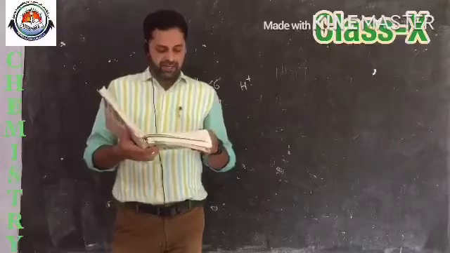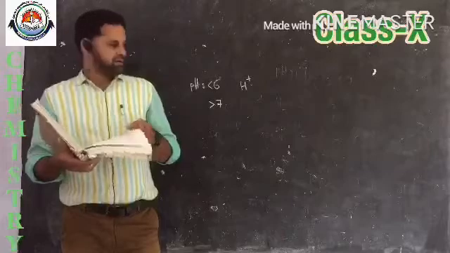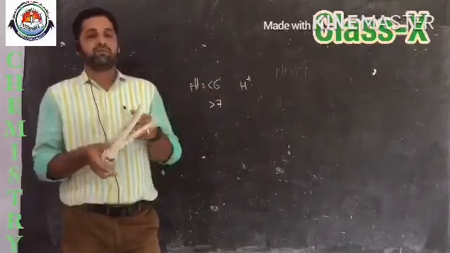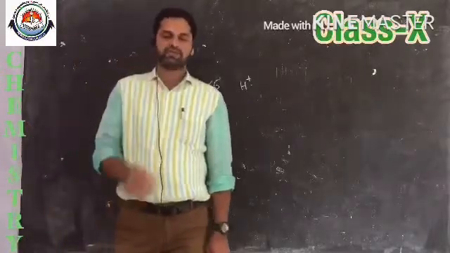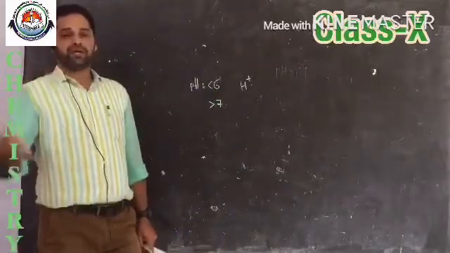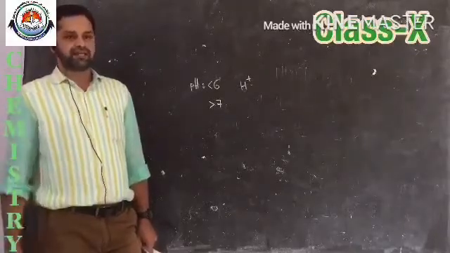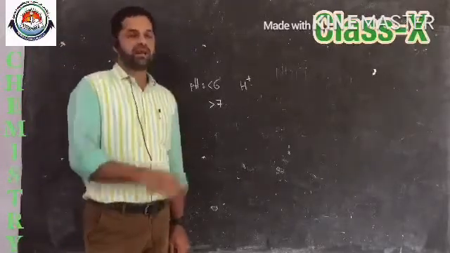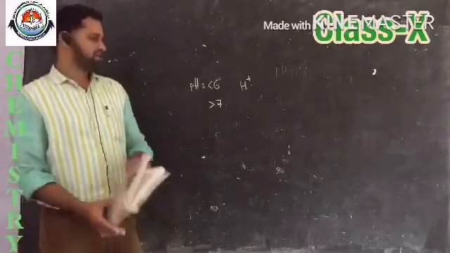Then, why does this milk take a long time to set as curd? As I told you, it will take more time because when we add baking soda into this milk, the pH value increases. It becomes greater than 7. So if there is lactic acid, the baking soda neutralizes the lactic acid, and hence it will take more time to set as curd. So that is the reason.